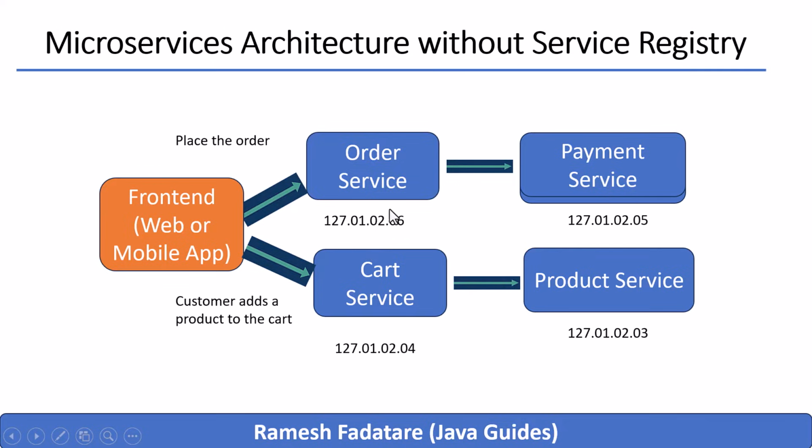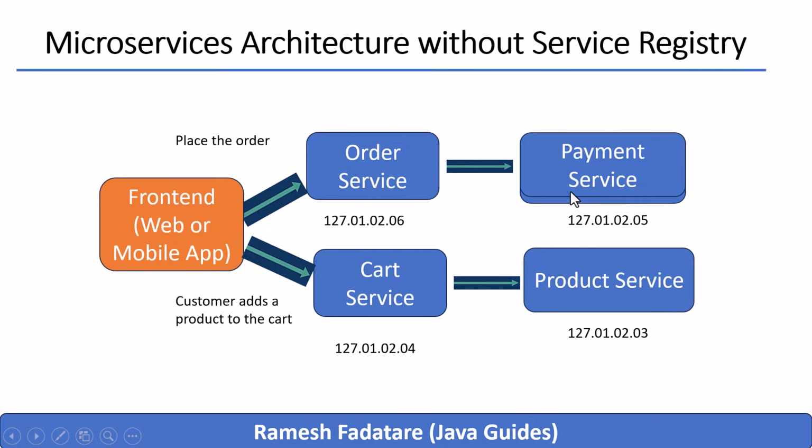Services in microservice systems don't stay in one place. They get restarted, they crash and restart automatically, they move to new machines, they scale up and down depending on traffic. So hard coding IP addresses or port numbers simply doesn't work. One minute the product service is at one address, the next it's somewhere else. And when you have multiple instances of the same service running for load balancing, which one should you call? This is where service discovery becomes critical. It solves the problem of finding and connecting to the right service, even when things keep changing.